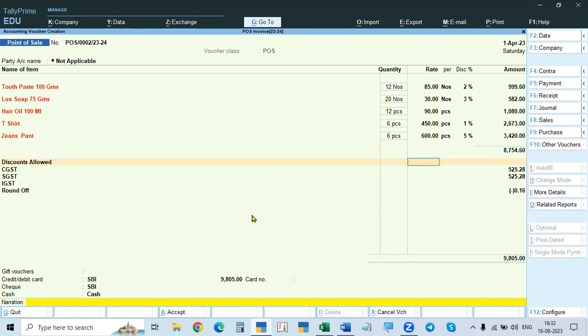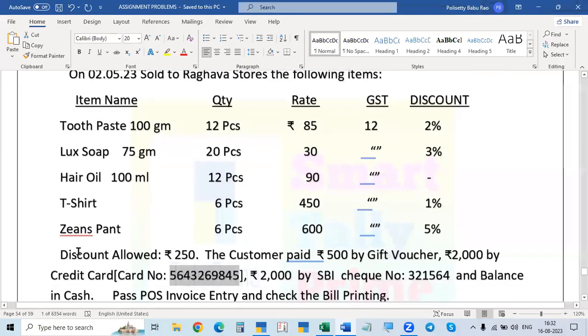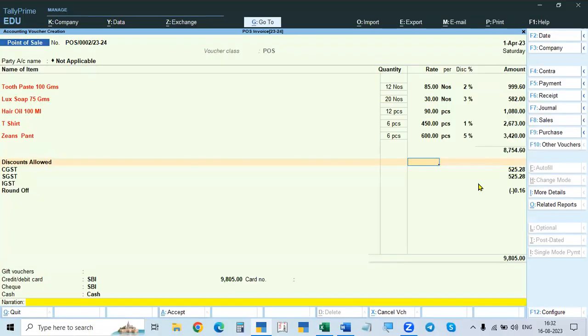Then discount allowed. If there is a discount in the discount column, with different rates of discounts given, there will not be a discount amount given here. Either that or this. If the rates are not given, there may be a discount. Sometimes no discount at all. This discount rate will not be there. Both will not be there. If it is there, we have to give. If it is there, we are giving. And here also it is given. Here, see, now discount allowed 250. To understand, I am showing everything to you. Okay. Now here, 250 is given.